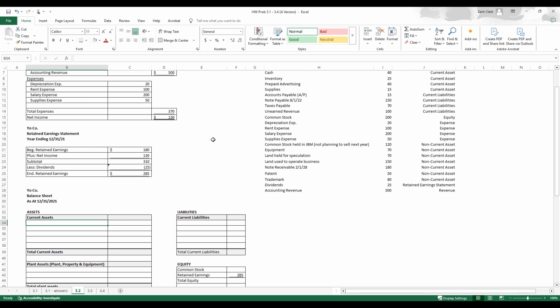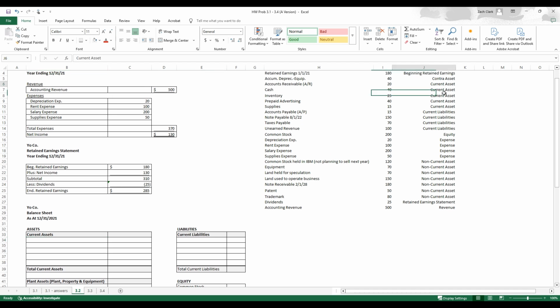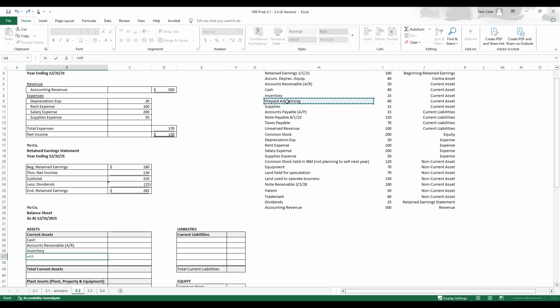Okay, now let's look through our classified balance sheet here. You've got all your current assets basically organized, and so that's easy to select from. And remember, we picked these in order of liquidity. So cash will go first, accounts receivable, inventory, prepaids, and supplies. Always cash is first, and AR is basically always second. And then it gets a little bit less clear in terms of what's more liquid as you go down, but inventory, prepaids, and supplies is a good breakdown.